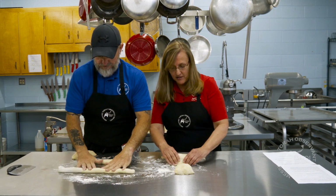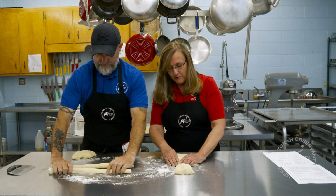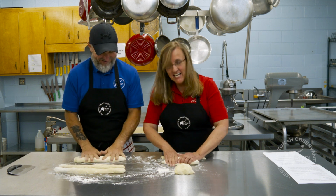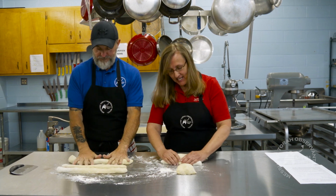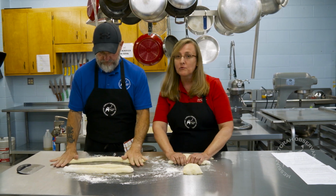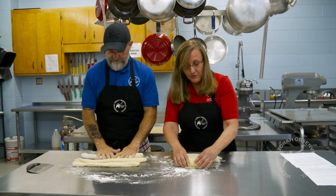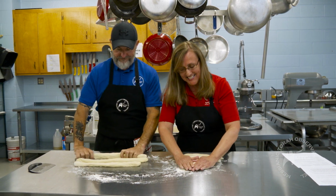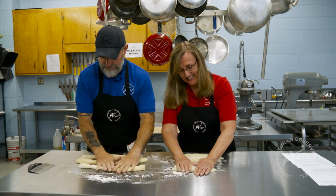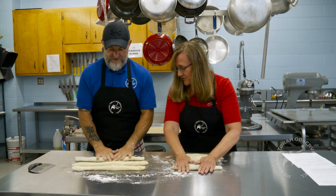Another thing is that you can make 4 strands, and for Rosh Hashanah, they will have a round challah. Oh, you're way faster than me because I'm talking. The round challah is traditionally made for Rosh Hashanah, as most people call it. Also, people have made 12 strands, so that's getting really fancy. I wouldn't even attempt a 12 strand. I struggle with 3.